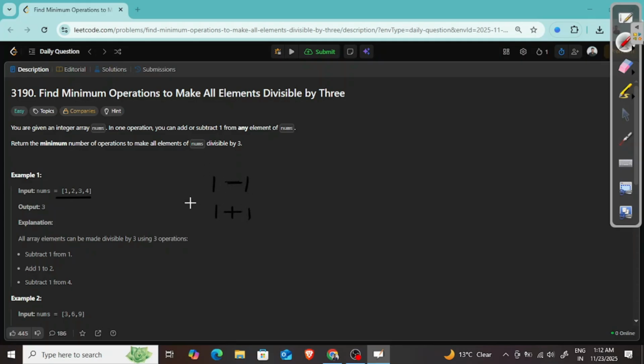And after doing any one of these activities I have to make this number, the final output, divisible by 3. So अगर मैं 1 को माइनस कर देता हूँ then it will become 0 and it will become divisible by 3. But अगर मैं 1 को ऐड कर देता हूँ तो ये divisible by 3 नहीं रहेगा. So I will not perform this operation, I will do this, and this will be counted as one operation.